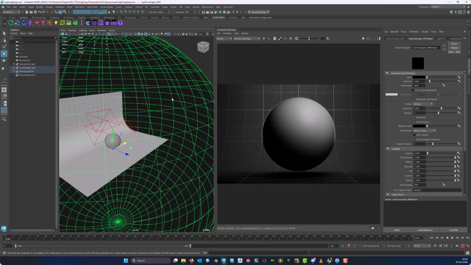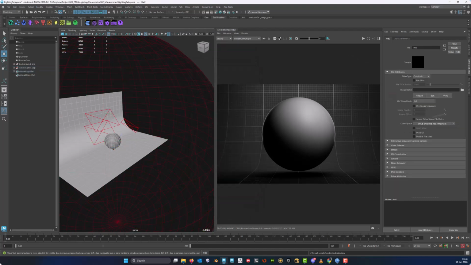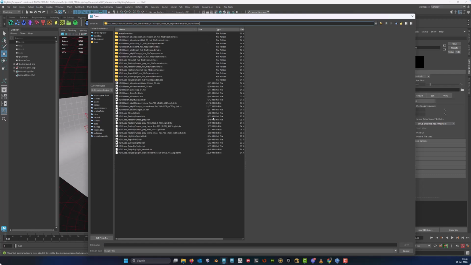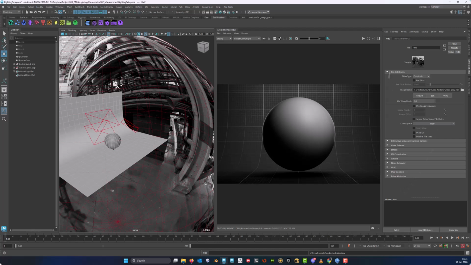So if we click on it and come here to the attribute editor, to color, just click on the checkerboard icon. This little window will pop up and I'm just going to say file. Then when you click on the folder icon, it's going to take you straight to the source images folder. From there, provided you've copied the map in there, you should be able to grab it quite easily. Now, I don't store my maps in this particular folder. I'm going to use another directory for that, and it's this directory right here. I'm just going to grab the exact same map that you've got, and I'm going to say open. And then when I click on render, see what a significant difference that actually makes.